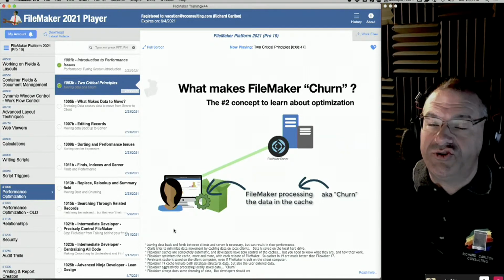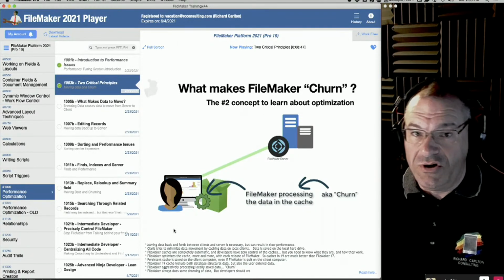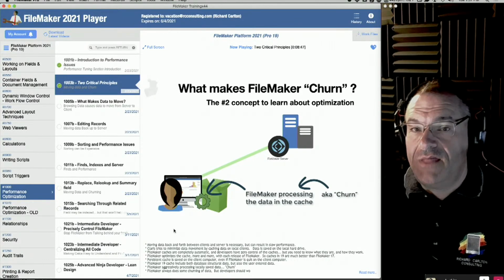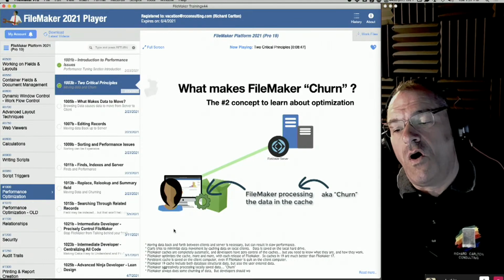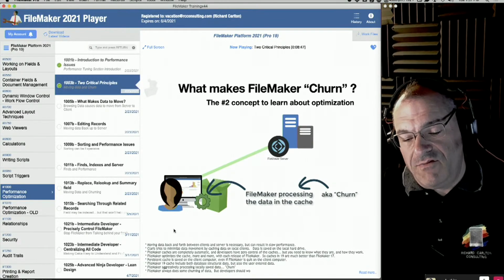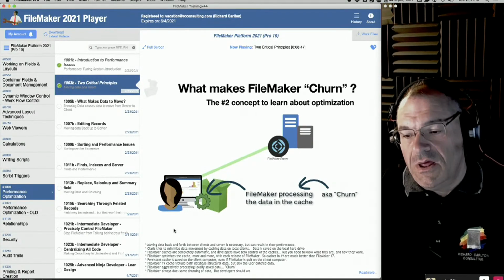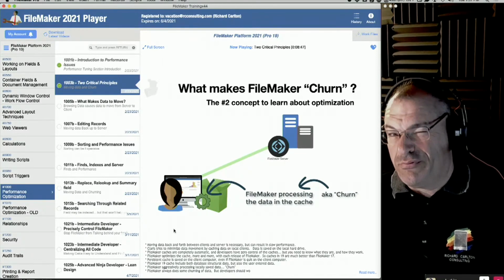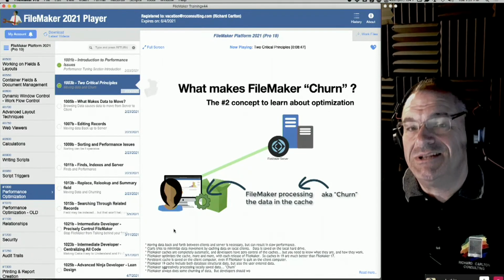If it has to churn it, but it's still local, but you're churning 50, 100,000 records, which can easily happen, then that's another performance problem right there. So these are all issues that, if you have a local file, are not really an issue. If you have a FileMaker server that's in your office and you have 3 users, it's probably not an issue, although you might start to see it a little bit.